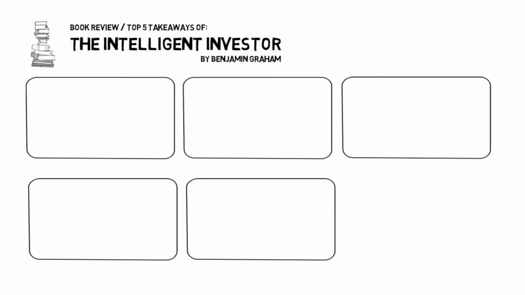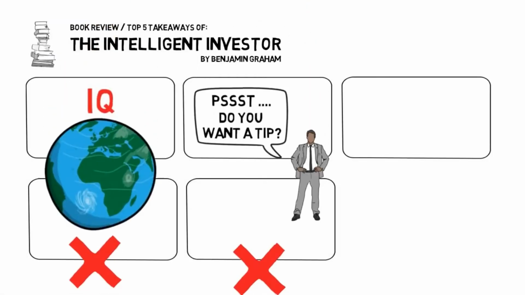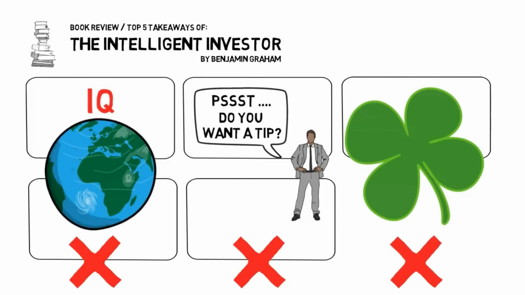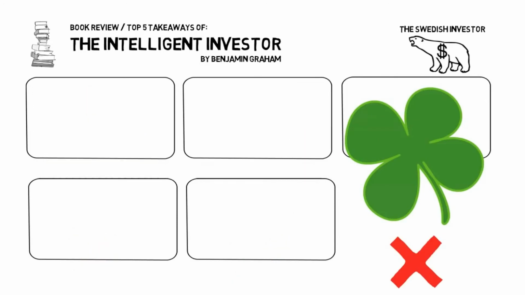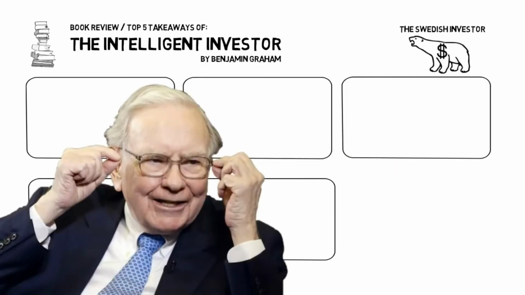Successful investing does not require stratospheric IQ, insider information, or luck for that matter. Instead, what's needed is a sound intellectual framework for making decisions combined with an ability to keep emotions from ruining it. In The Intelligent Investor, Benjamin Graham presents such a framework together with logic that will help to keep your emotions under control. Arguably, his investing strategy has been one of the most successful ones during the last 100 years. The impressive records, not just of Graham himself, but also of numerous of his disciples, are impossible to ignore. Among these, the brightest shining star is Warren Buffett, who at the time of this video making is the third wealthiest man in the world.